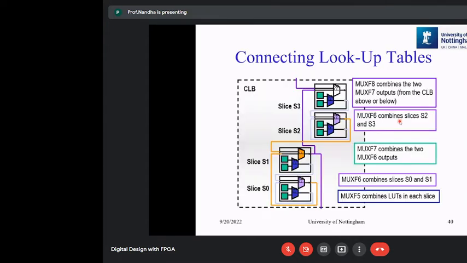So that's how lookup tables are used for implementing combinational logic circuits. If you have 4 inputs, you can implement any type of combinational logic with the possible 4 inputs. You can see there are 4 slices and how they are connected. One slice output is connected to the next slice, and the next slice output is connected to the following slice, and it keeps going on. This is how the slices are interconnected inside a CLB, and finally the output is taken out.